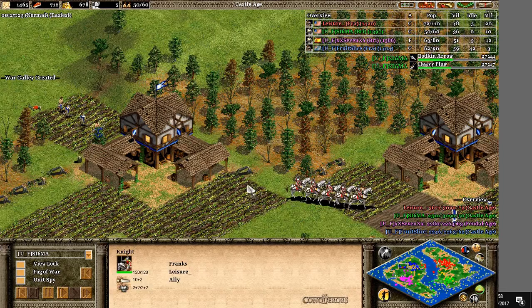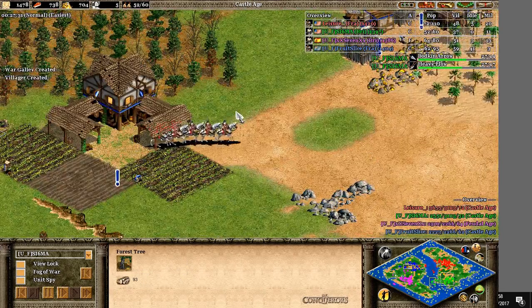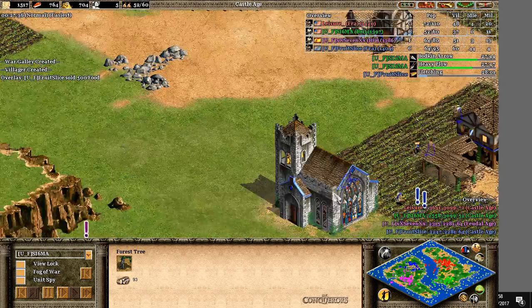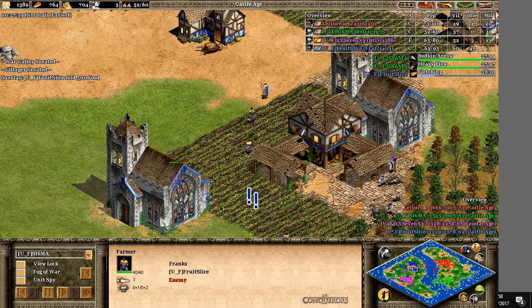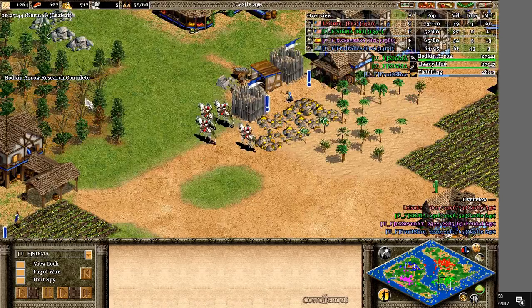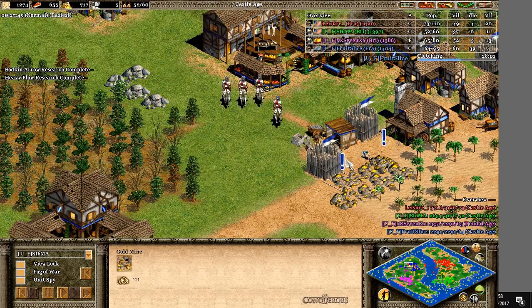Okay, the knight push so far is idling Fruitslice's economy. Quite bad actually, to be honest. Going for the defensive monks. It's good, but it's a little bit too late. Walling in is believing things.